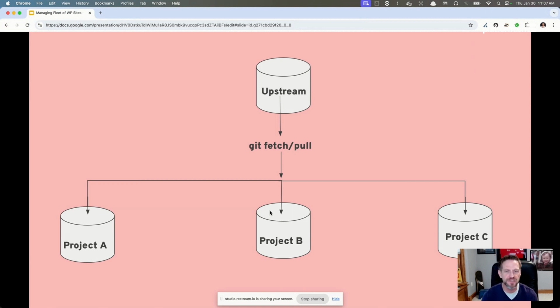Now, this gets really interesting because we can have layers of upstreams. What I mean by that is that maybe at some point you realize, all right, we have a collection of types of projects. I come from a higher ed background, so maybe we've got faculty sites, we've got grant sites, we've got marketing brochureware type sites, and they all share a whole bunch of similarities. So what we could do is have one upstream at the very top that has just the base standards. Then we could have categories of project types that pull from it, and then they serve as an upstream for more downstream projects. Again, just thinking in terms of how we can structure this to allow us to have standards at multiple layers.